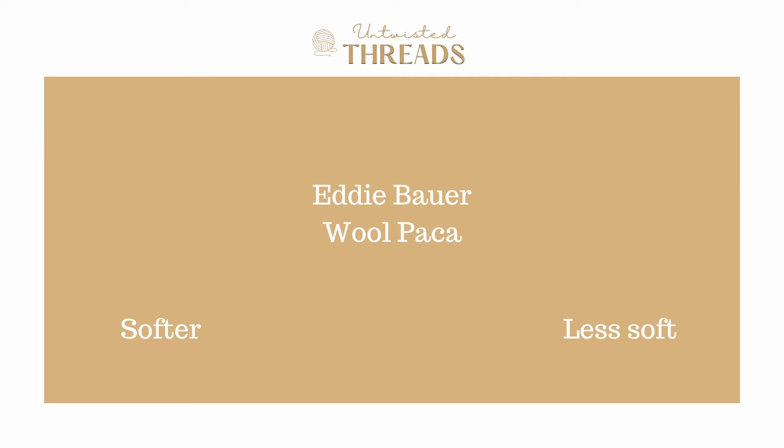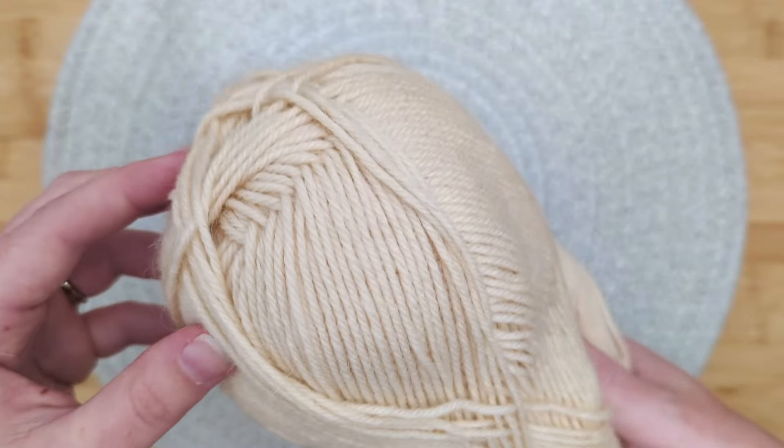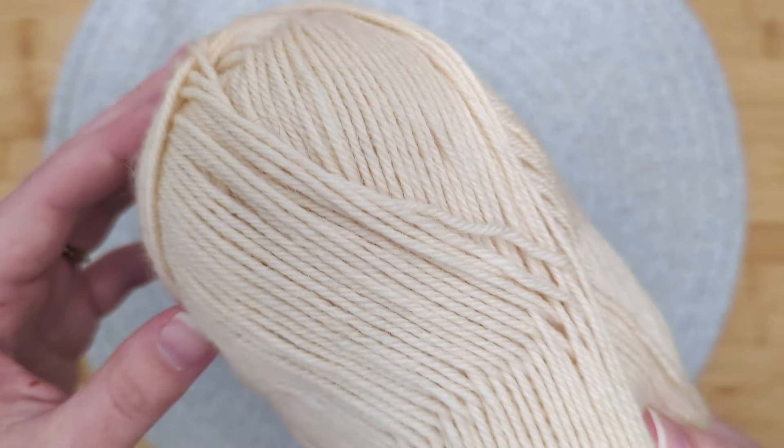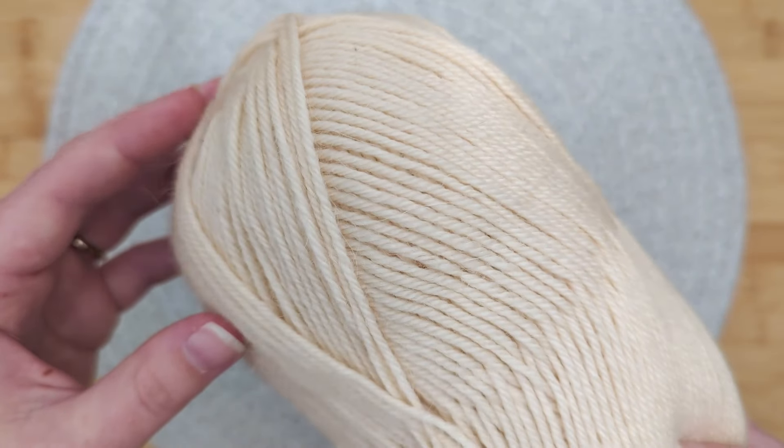For comparison, it is softer than Drops Sky and not quite as soft as Cardiff Cashmere Classic. I'd say it's pretty comparable to Drops Air. For a micron count or softness scale rating, we'd give it a 17 — much softer than a typical merino and alpaca rating. We haven't reviewed a lot of yarns softer than this one yet. Although there isn't a large alpaca content, its fibers are pretty long for the yarn, but I don't find them to be itchy or irritating.